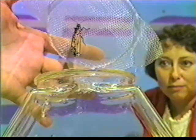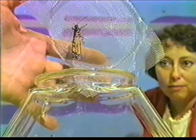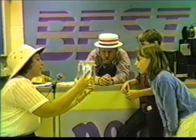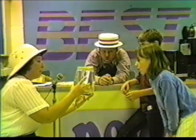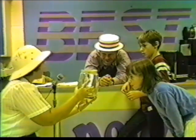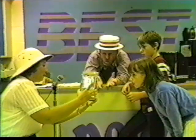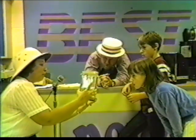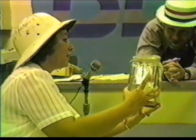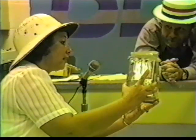Looks like he's ready to fly. Should we just let him go? We should take him outside and let him go. Yeah, but he'll freeze. He won't freeze because he isn't going to stay in this area — he's going to fly to Mexico. That's about a million miles away. Well, it's almost 2,000 miles. And then he will live in the Mexican rainforest. But on the way, won't he starve? No, because he'll stop and tank up and have a feeding on the nectar of the sweet flowers. And then he'll fly several more days before he stops and rests again.